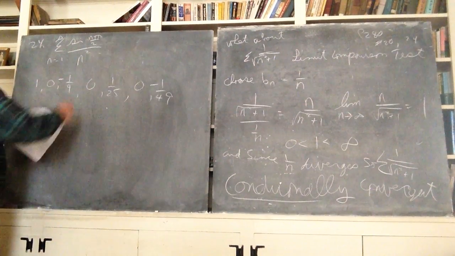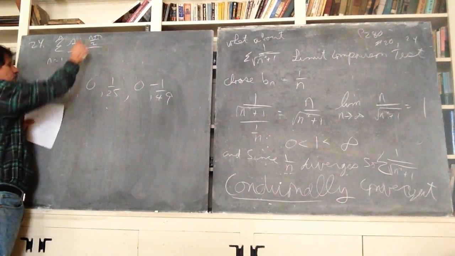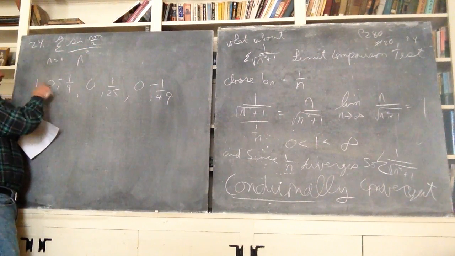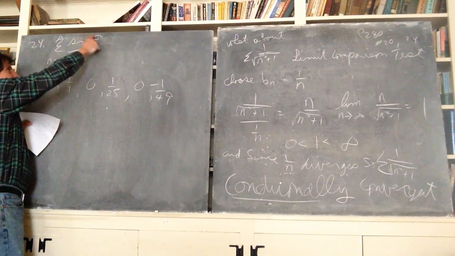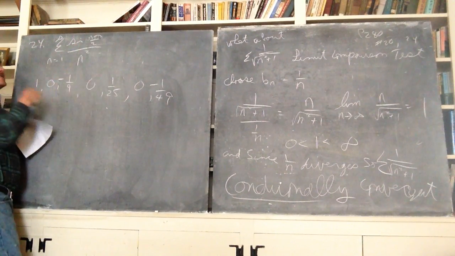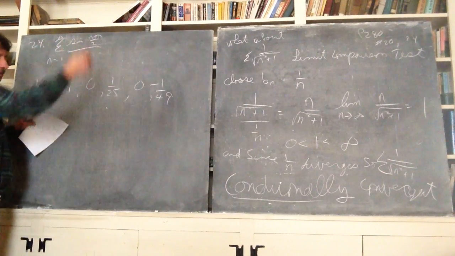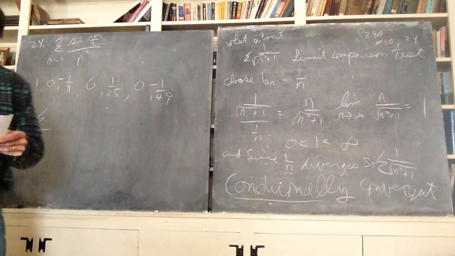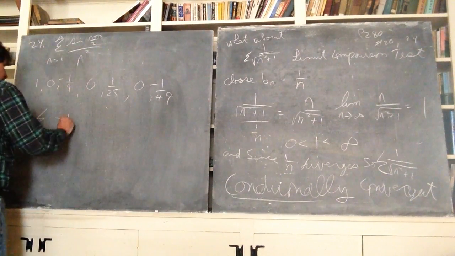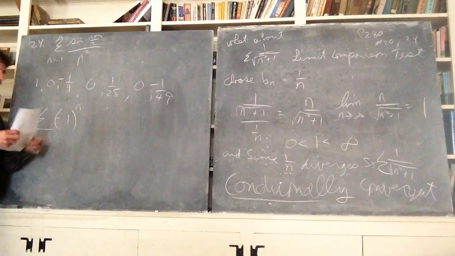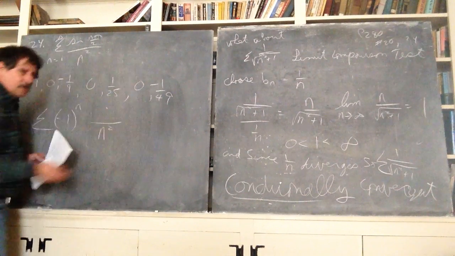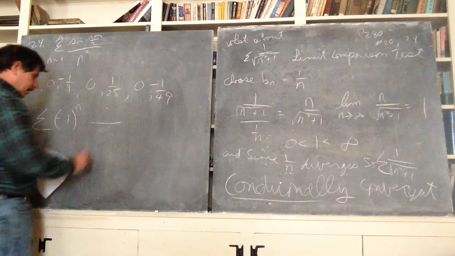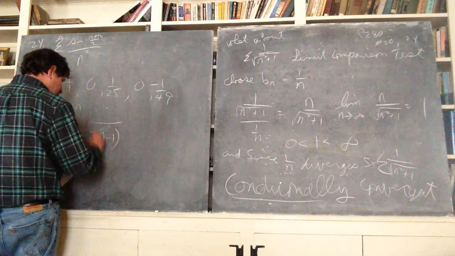Because, let's see, n pi over 2. If you put in 1 pi over 2, sine pi over 2 is 1. You put in 2 pi over 2, that's sine of pi, which is 0. 3 pi over 2 gives negative 1 over n squared. So this series is actually negative 1 to the n. Now I want odd numbers down there. So in order to represent odd numbers, we use 2n minus 1 squared.